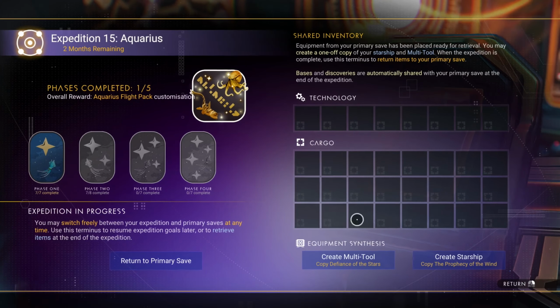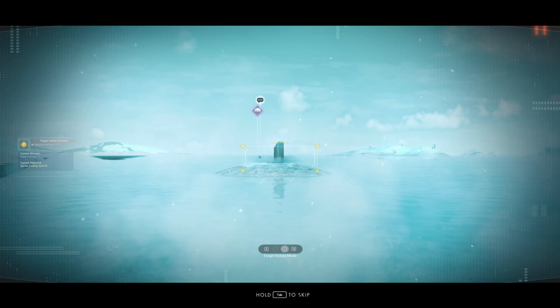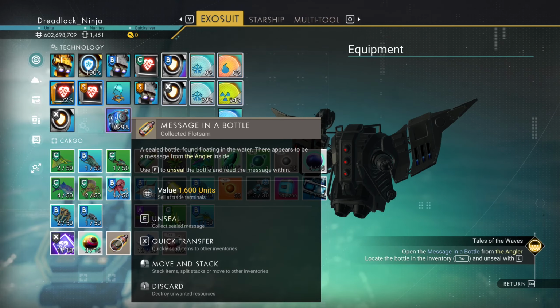You should have enough nanites by now to download your ship to make jumping around a bit easier. Reach the 3rd fishing spot, catch a bottle and unseal it and read the message inside, which will unlock the automated fishing trap plans. These can catch up to 4 stacks of fish each.